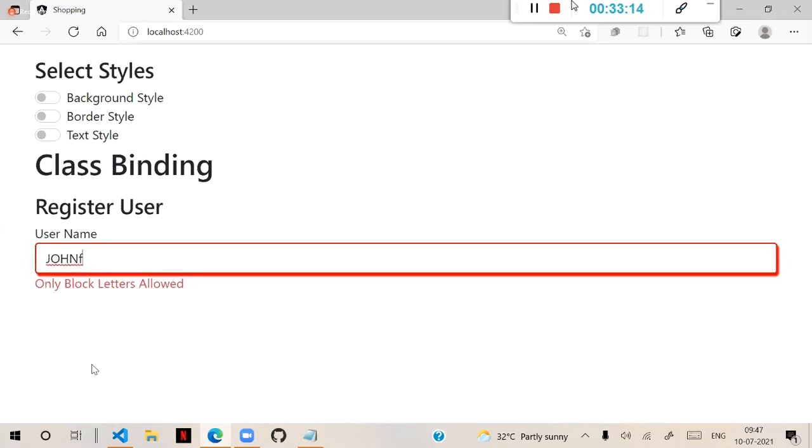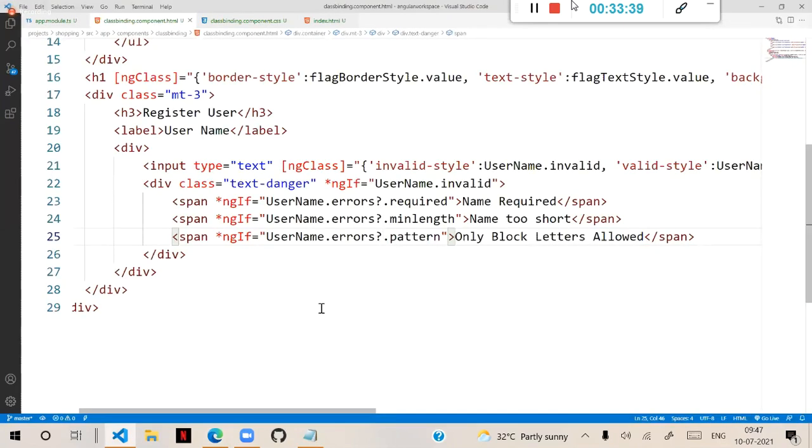If I enter any lowercase letters, it says only block letters allowed, and when I remove that, it goes away. If I enter fewer characters, it says name too short, only block letters allowed. It depends on how you want it. You can have a lot of conditions in displaying the messages, which you will see.